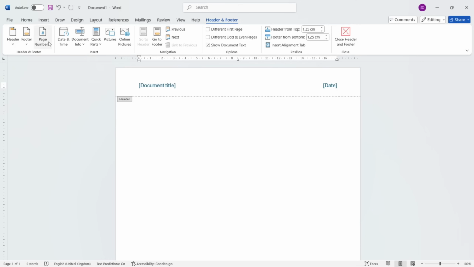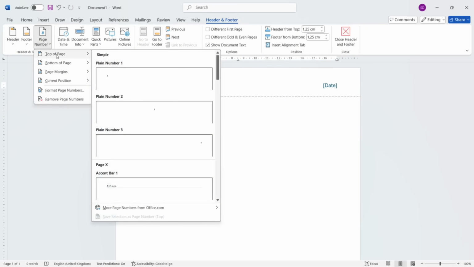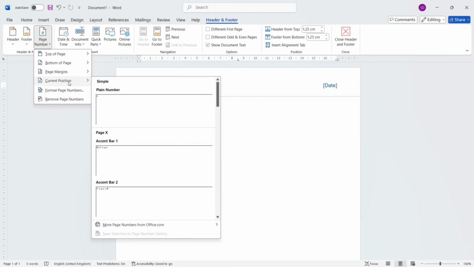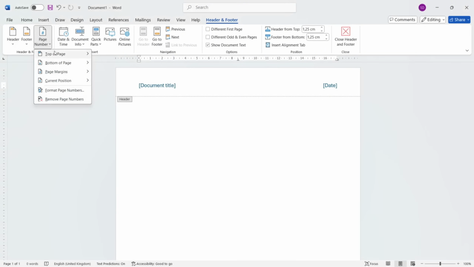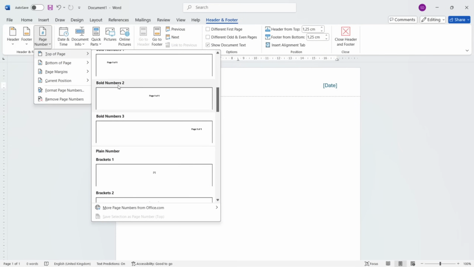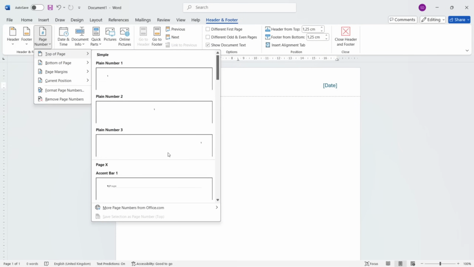If we want to add a page number, we just click on this command and we can choose where we want the page number, whether we want it on the top, bottom, on the margins, or in the current position. Once we choose the position, for example, top page number, we can choose how we want to view the page number. For example, if we want it on the left, on the center of the page, or on the right, or there are also other types of formatting that we can choose from.